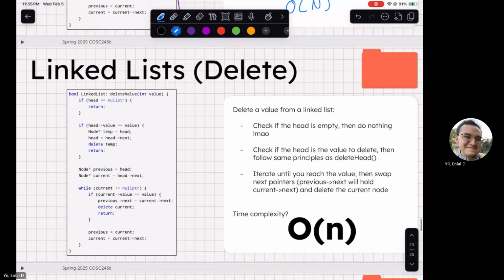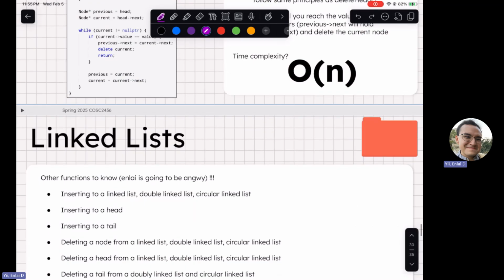Sweet. Also, I didn't make a notice of this previously, but in every single function, you can see a little note saying what the function is actually doing. So this is deleting the value. As we said before, we're checking if the head is empty, or if the head is the value to delete, or we just iterate through the whole entire list itself. So it's a little bonus for y'all to read through in case you didn't understand or got lost at any point. That's there for your benefit, so please use it if you ever get stuck.